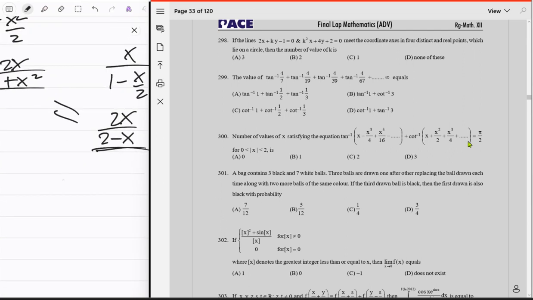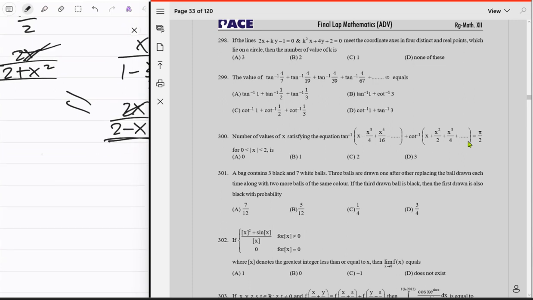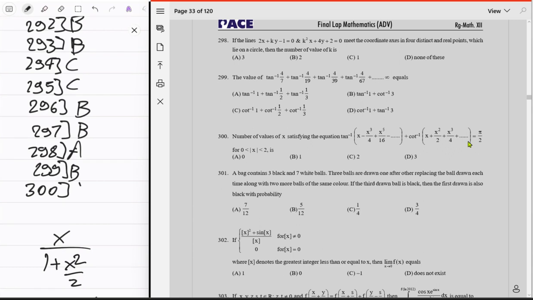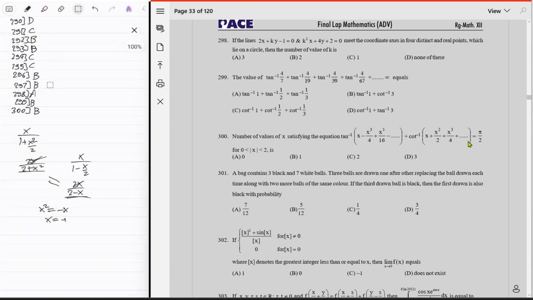Which means या तो x को 0 होना पड़ेगा, which is not correct. So 2x गया, which just becomes like 2 plus x square equal to minus x square. So like x is still 0. Wait, no. Wait, it's like x square equal to negative x. So x is 0 or x is equal to negative 1. Negative 1 चल जाता है, right? So there's only one value, x equal to negative 1. Huh, interesting. B is the answer. Next question. 301.